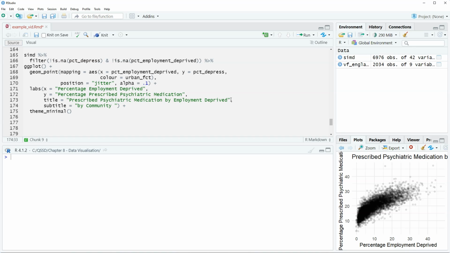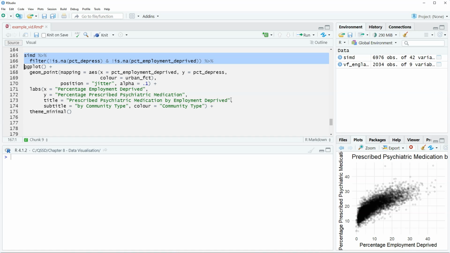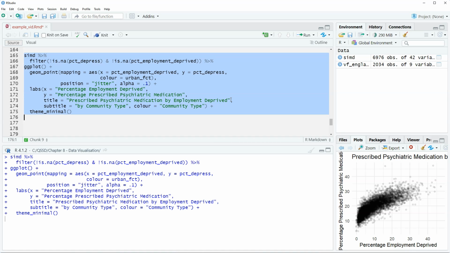So sometimes it's good to use a subtitle. We're going to do "by community type," and then color equals community type. This is going to be the legend. It's going to say community type. Okay, I think that looks all good. Let's highlight this and run it.